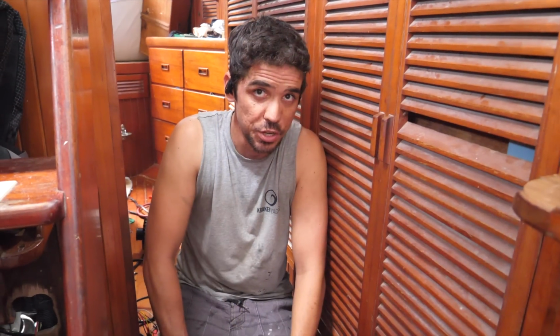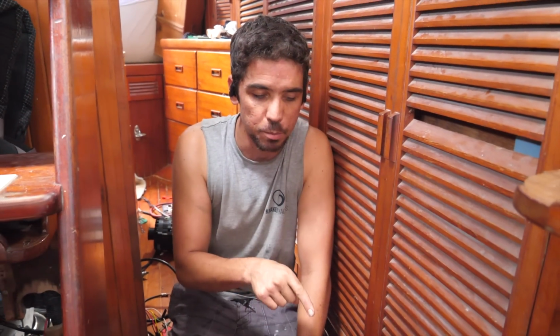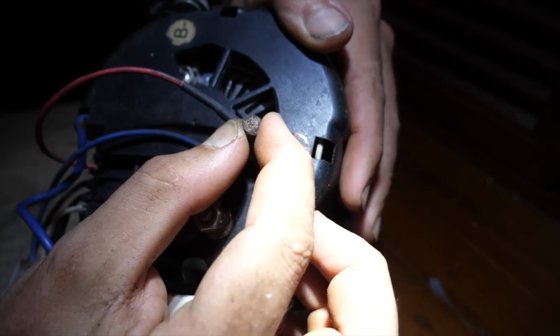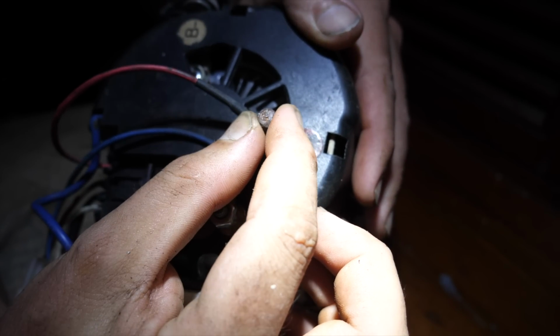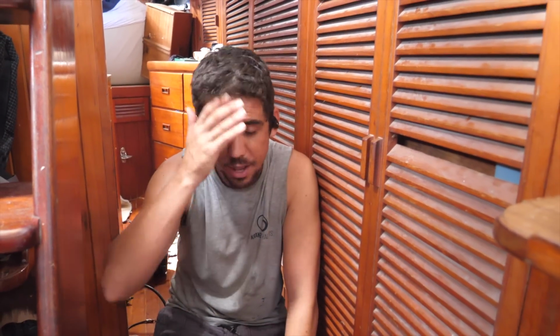So we've just had a little internal discussion here about how much equipment has failed on us and where it's failed over the last 4 or 5 years now. This is the original Balmar that came with the boat when we bought it. And it first failed with a loose field wire, which happened on our first Atlantic crossing, and the alternator was putting 17, 18 volts into the batteries, and we were like, oh, what do we do?